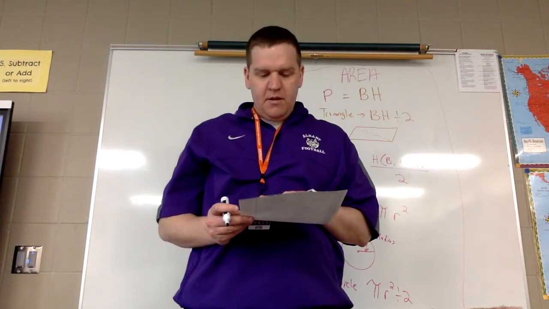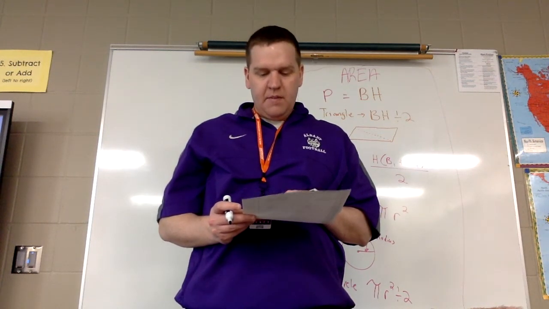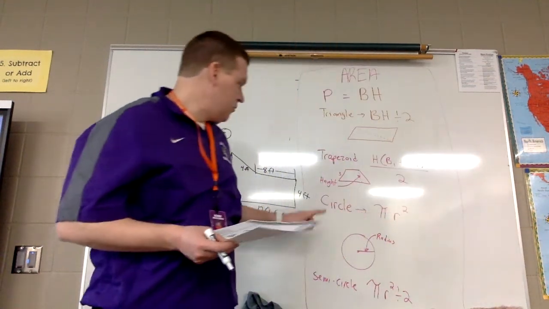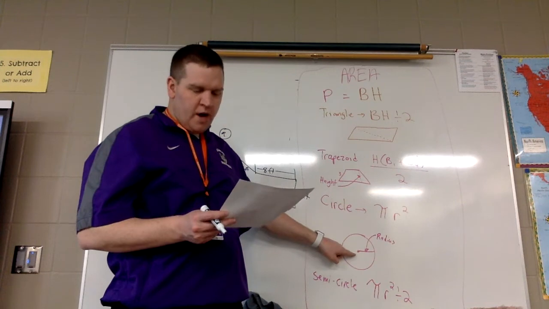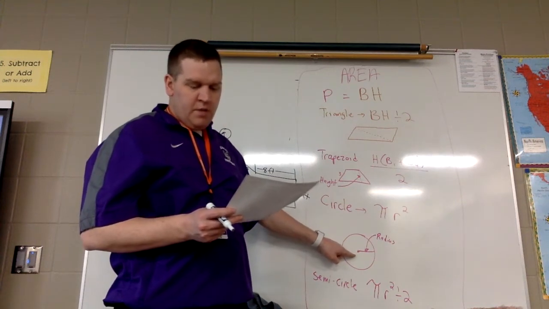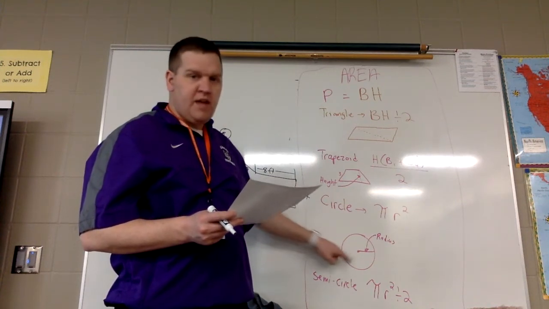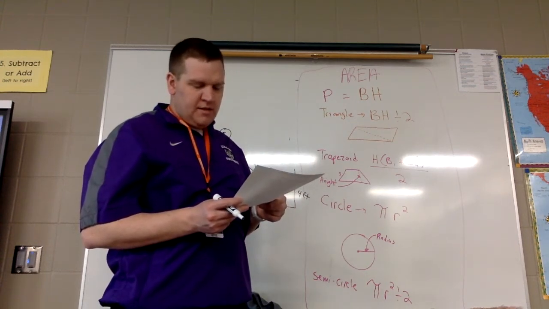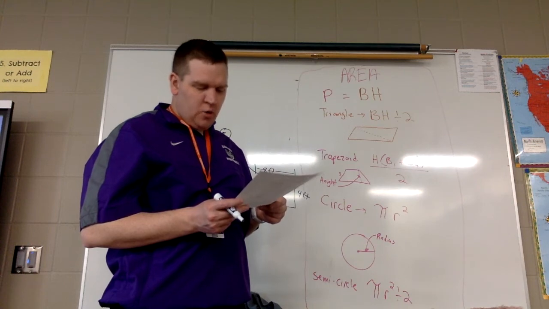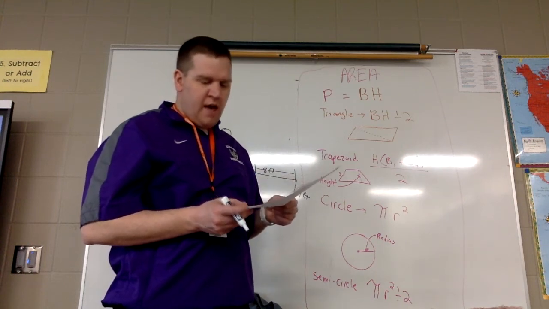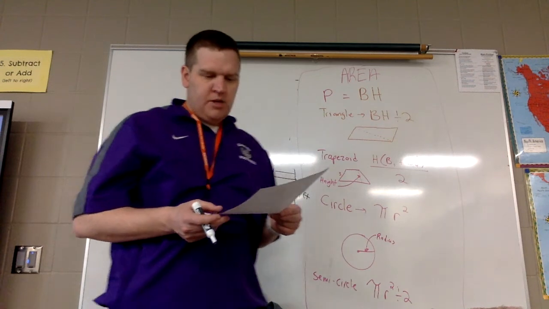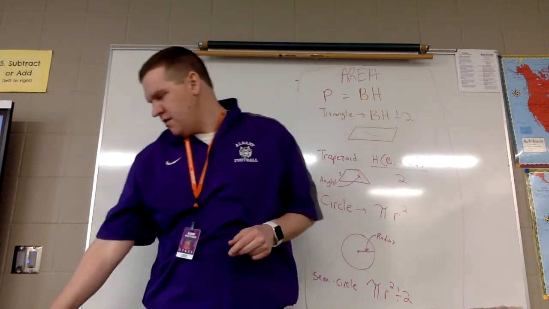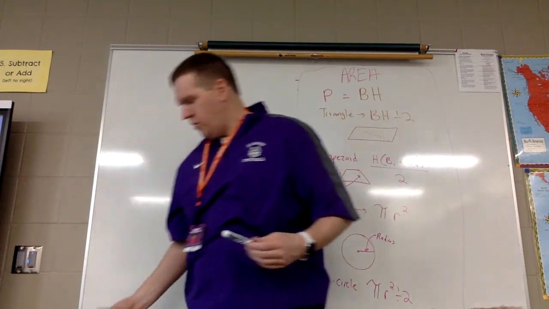For part B, check your progress B, that's a composite figure. Remember to use radius, because it's a semicircle, use radius. The dotted line they have there would be the diameter, so you only need half whatever that diameter is on your worksheet. So make sure that's a semicircle. And your total for B should be 31 4/10 centimeters squared. Okay, 31 4/10 centimeters squared.